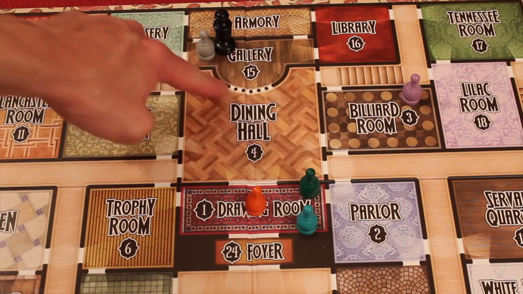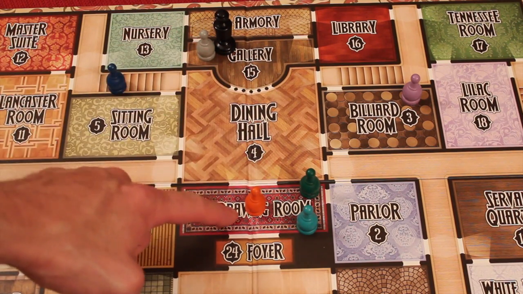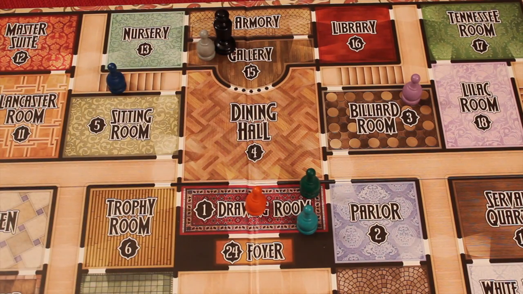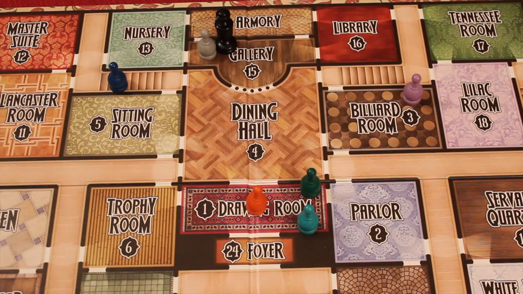Now in this case, he's in the gallery. This is a sort of an overhang. This is upstairs, and you can see through the overhang, through the dining hall, through the drawing room. So these people can actually see here right now. It's the only tricky spot in the entire game with line of sight. And this overhang actually blocks line of sight from here to here. But typically you need to be in the room with them and not be able to be seen, and you can attempt it. So let's go over how a turn works.